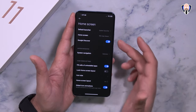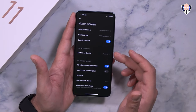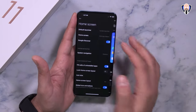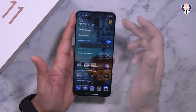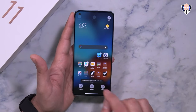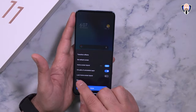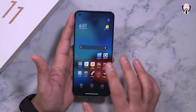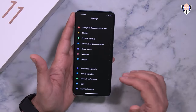You can change the grid size. You can change the navigation gesture if you want to be able to do that here. By default, it does come with the buttons out of the box, but if you want to turn that on, it would be under the navigation system here, which you can get to, by the way, the same way. If you just basically pinch on the home screen and then go into settings, and it'll basically take you there. If you go under more, you can change the gestures at this point. So very nice and very simple to use.